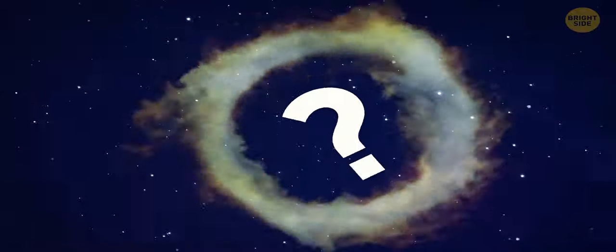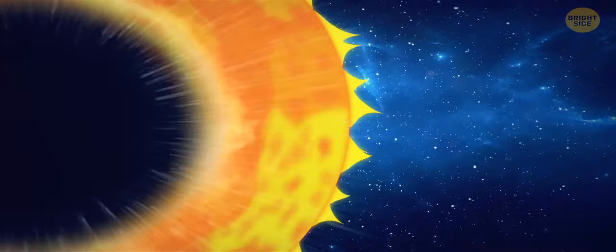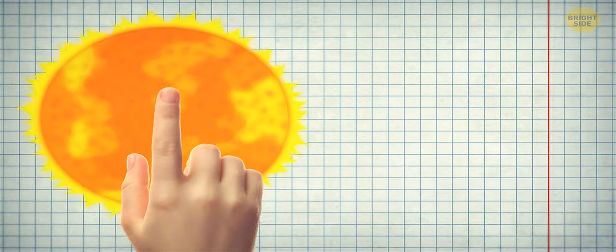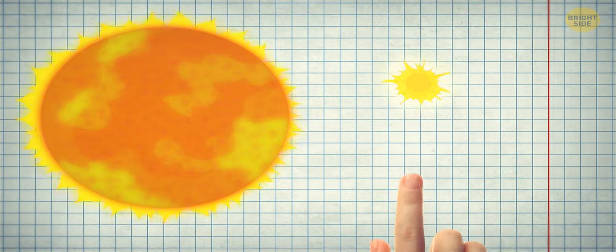What do we get in the end? A star with a black hole in its core that weighs from 1,000 to 10,000 solar masses. This quasi-star is about 14,000 times bigger than our Sun, which makes them bigger than any star we know today.